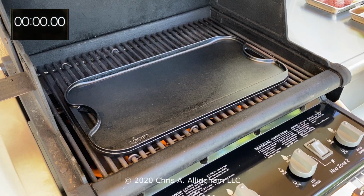Now this is going to go very, very quickly at this point. I want you to just watch, and I put a timer in the upper left-hand corner of the screen. I'm going to drop 2 balls of meat on the griddle. I'm going to use a stainless steel spatula and a potato masher together to press down like crazy on that patty. We're going to make it so thin that you're actually going to see through it. It's going to have little holes in it that you'll be able to see the griddle through that burger. It's so thin. And we're going to wait for 45 seconds to no more than a minute. And then we're going to scrape those burgers off the griddle and flip them over.